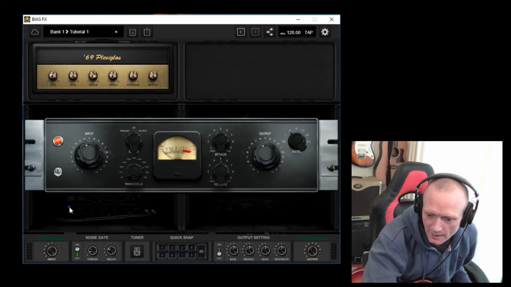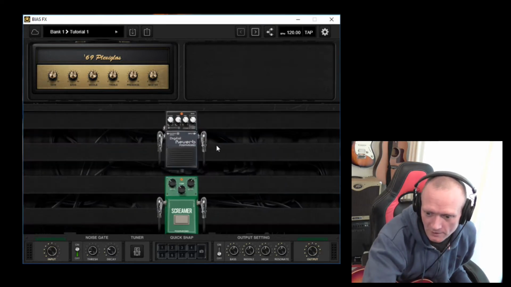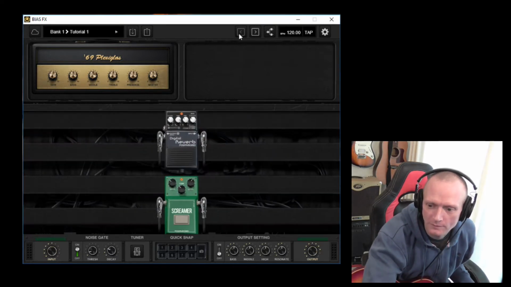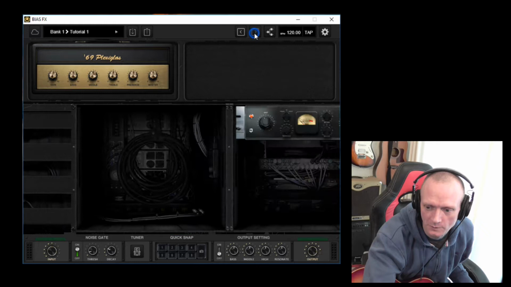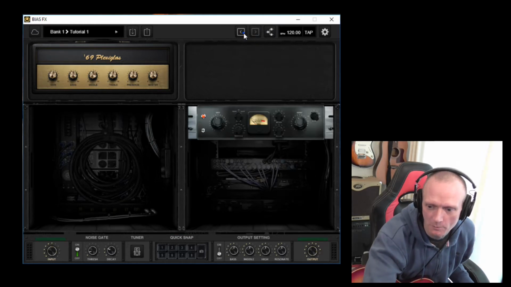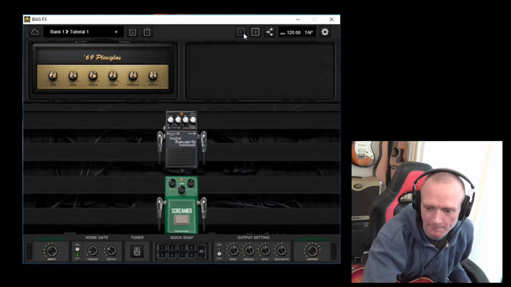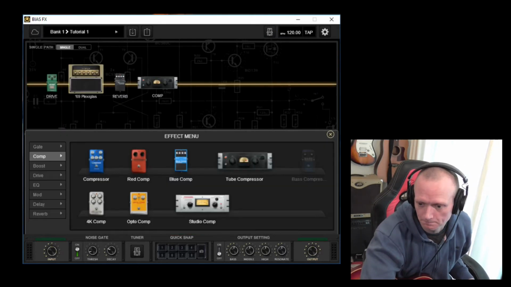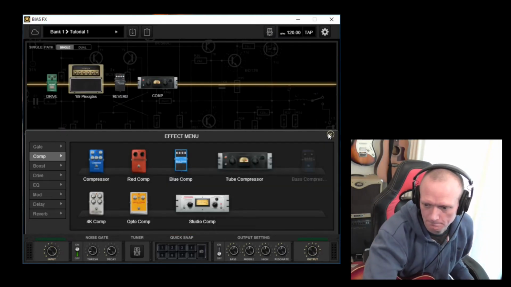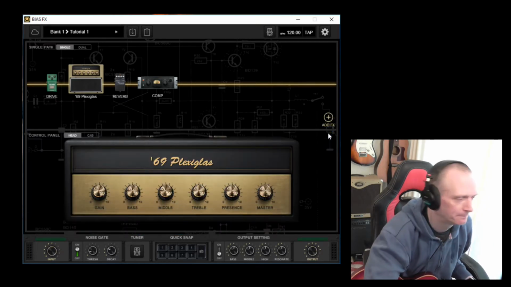So again, you can click off it, drag back, or these little arrow icons do exactly the same as dragging. So if you want to go over to the right and then go back over to the left again. Let's go back to our main signal screen. Let's get rid of the effects menu.